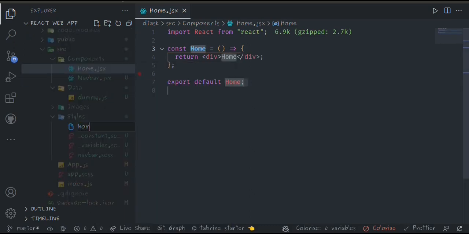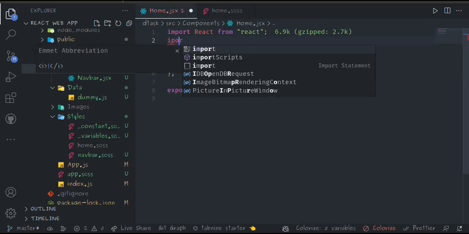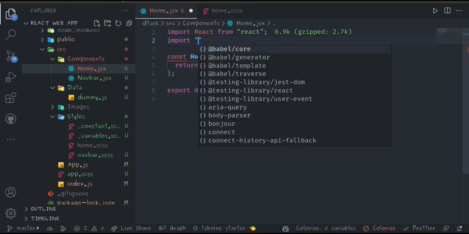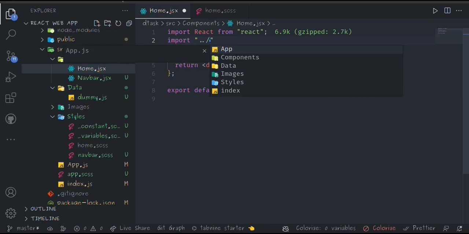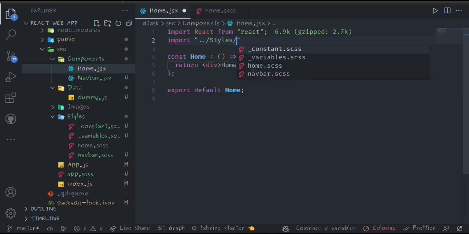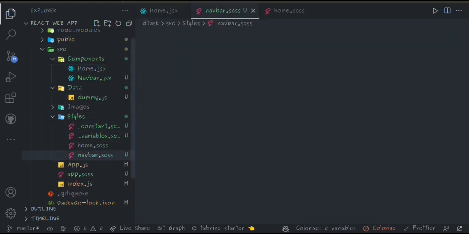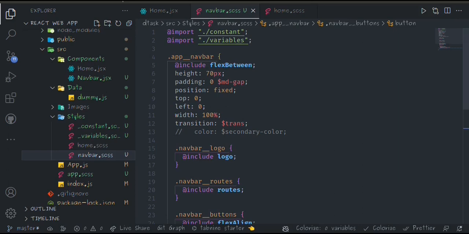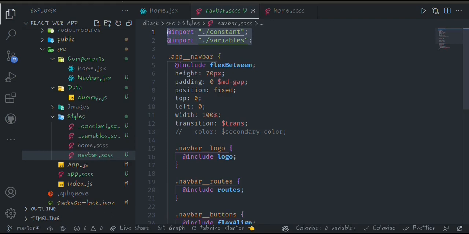We are going to create also another SCSS file to separate each from each other. Then not forgetting to import this from home.scss. So if I come back to my navbar here, I'm just going to copy this so that I can paste it also here, which is going to be great.